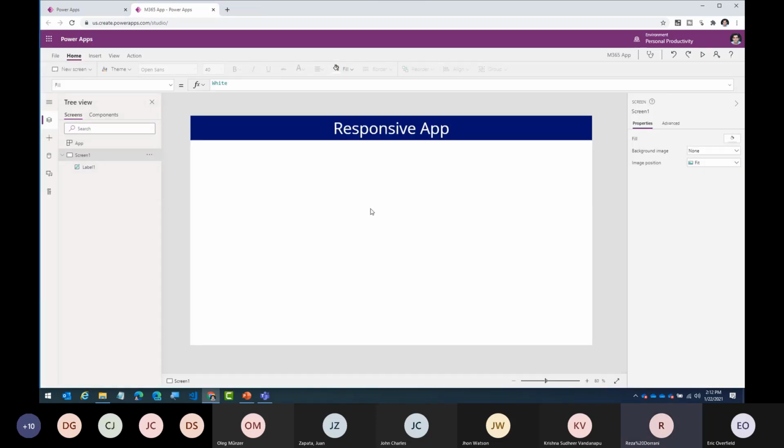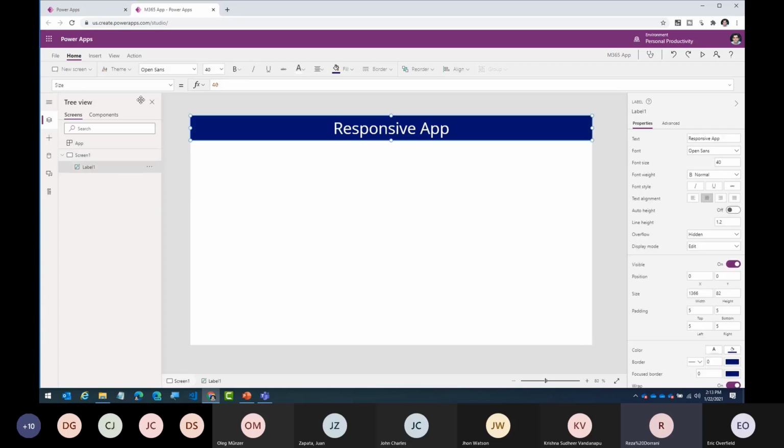Now, before I go to the responsive containers and show you what's new and what can simplify this, let's see how you could still build a responsive app without even using those containers. So it's not like it's not possible. It's still possible. How? You got to play with 4 key properties. Property number 1 is the x-axis. That means on the x coordinate, where is this label sitting? Right now it's sitting on position 0.